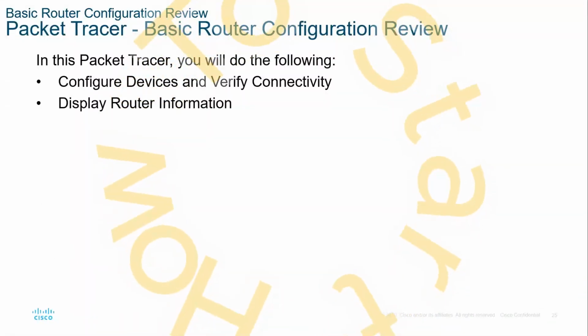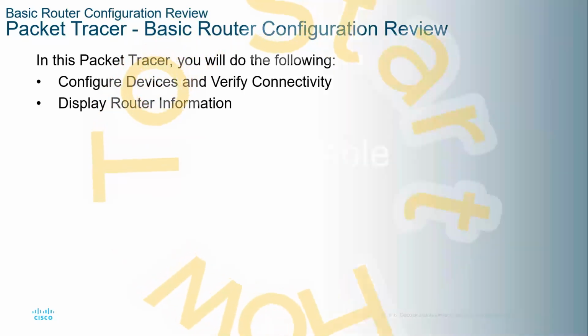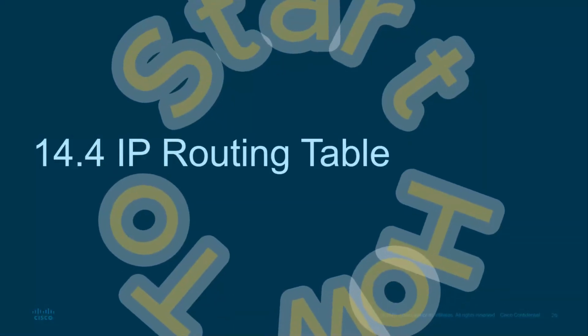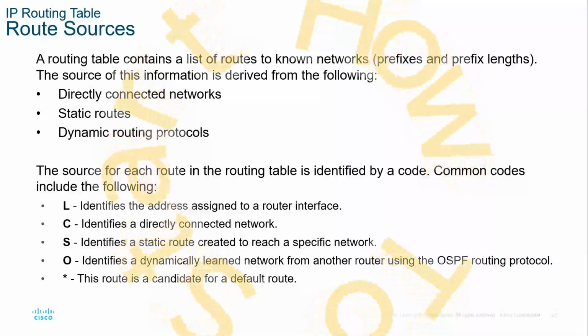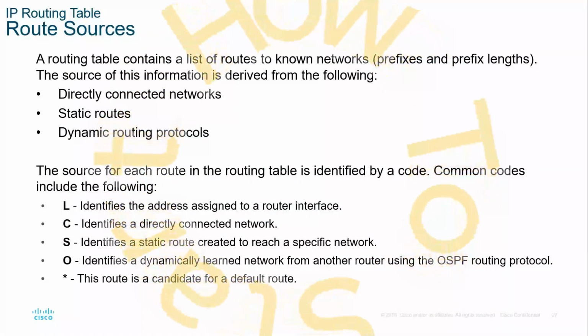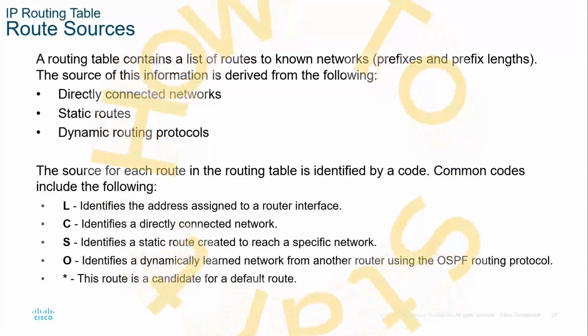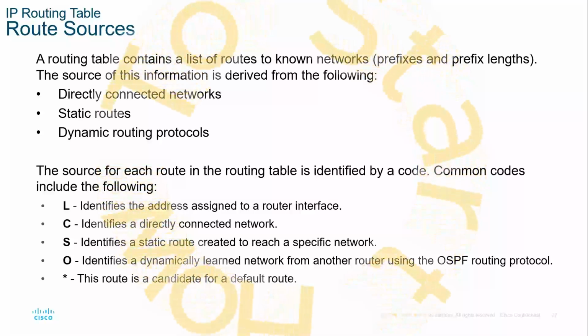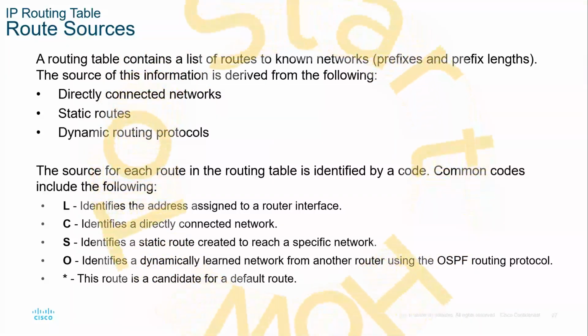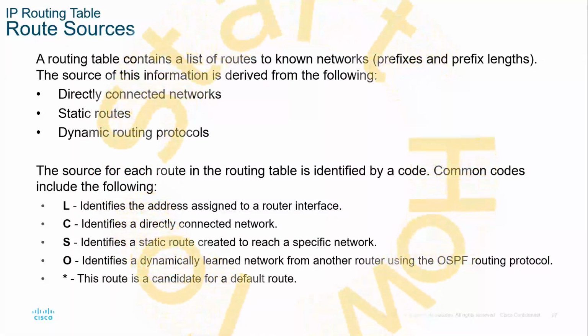We do have a lab Packet Tracer for you to configure some of this. So let's move on to the next section, our IP routing table. Again, the router learns information to build the routing table based off of directly connected routes, static routes, dynamic routing protocols, or default routes.